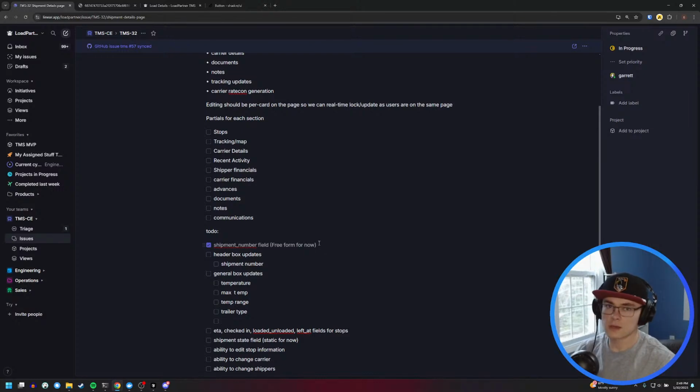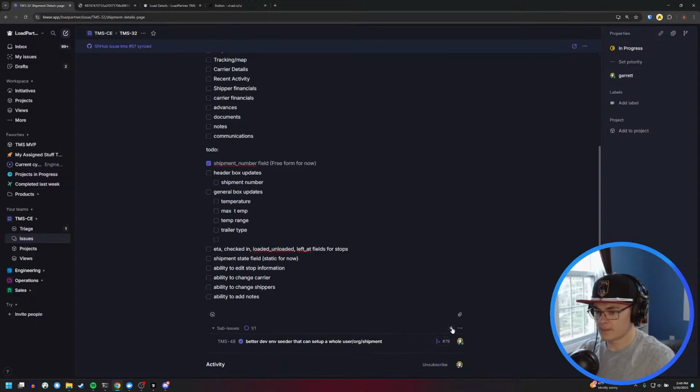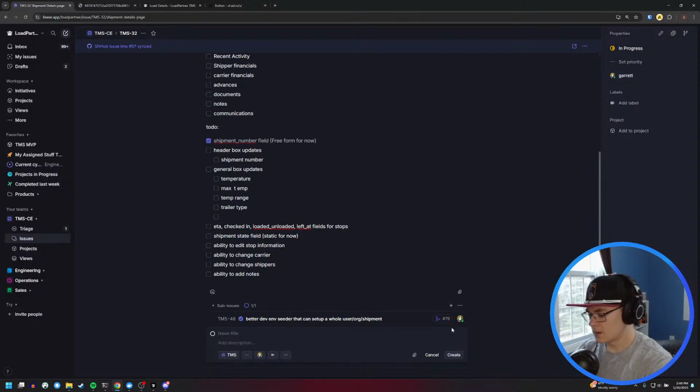Length and type. So I need to make a ticket for that as well. Actually, I'm gonna do that right now. Change trailer type to trailer type and trailer length.